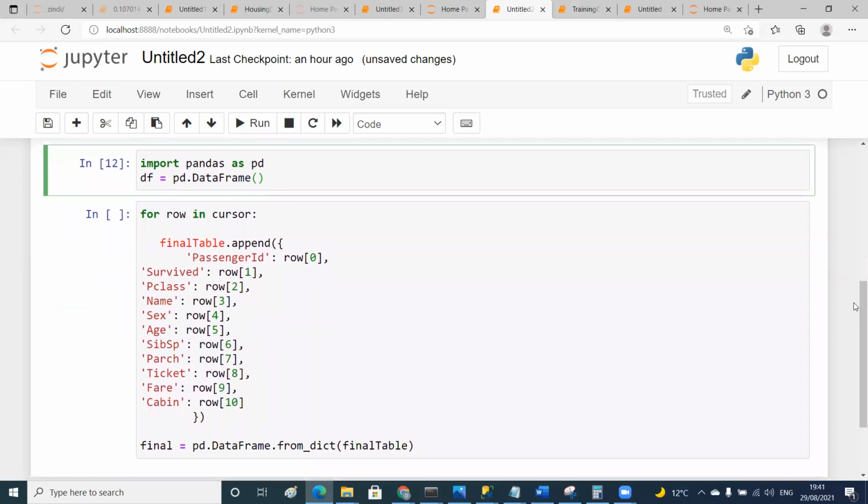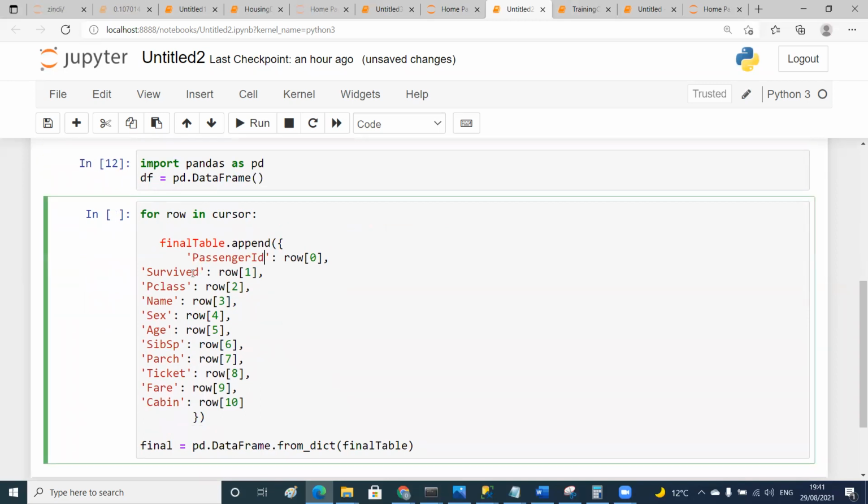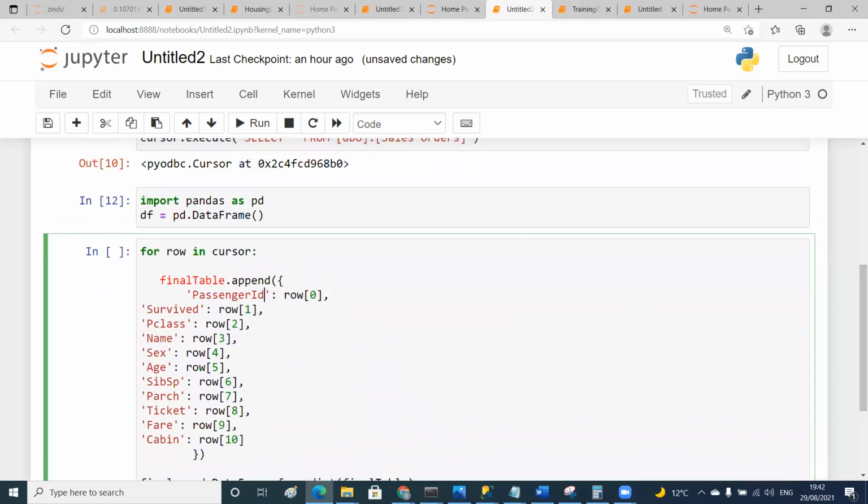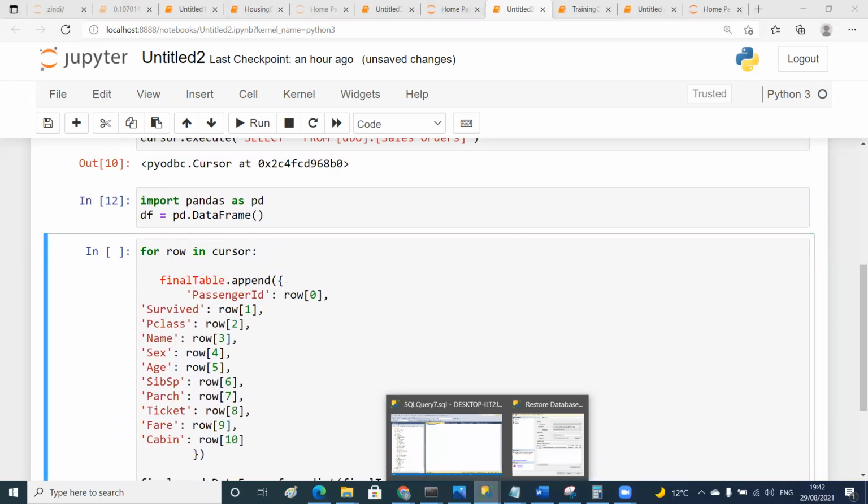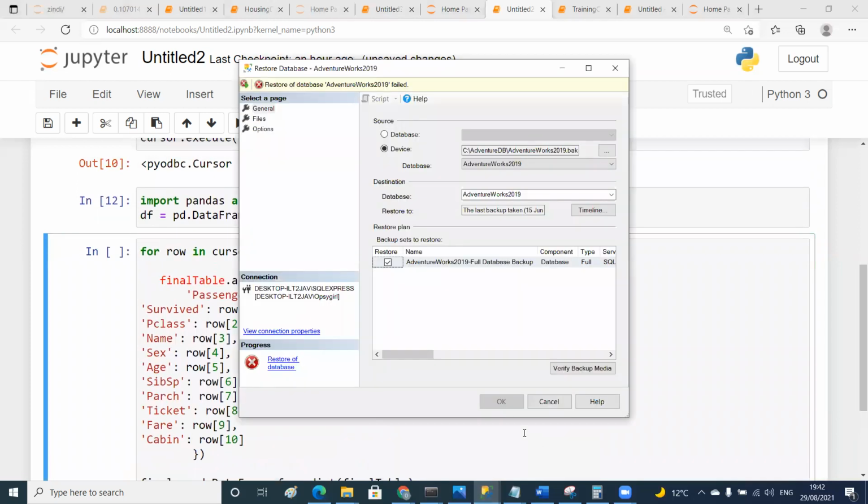Okay, so now that we've declared our data frame, we want to read the values from our table into our data frame. We have to use the column names from our table. This is a different column name set. So for our sales orders table, let's see the columns in there.